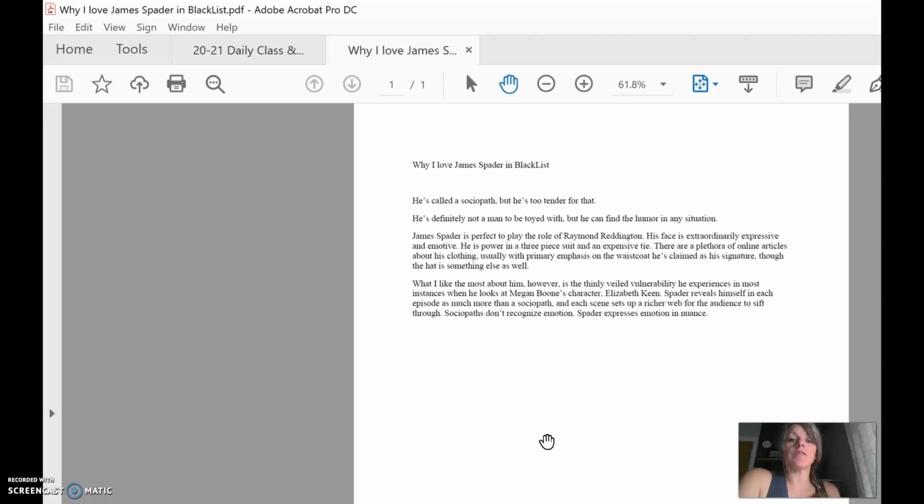Keep in mind, PDFs are not editable once you have saved them as a PDF. There are reasons why I want you to do this. I want you to be able to retain your drafts. It is going to require a little bit of legwork on your part to do some revisions, but it's also going to make your final portfolio stronger. So just trust me on this one, okay?